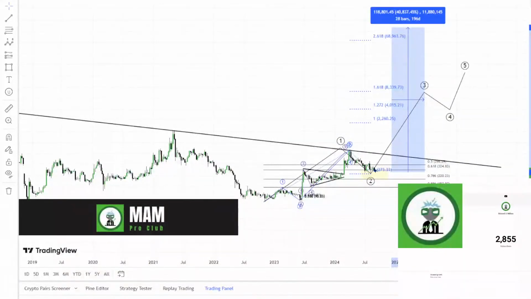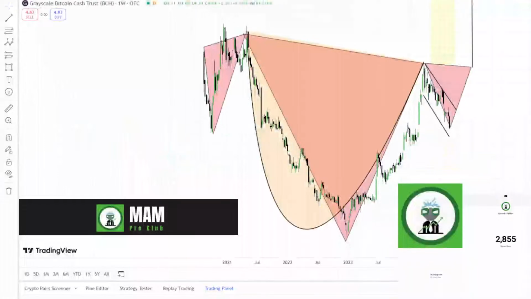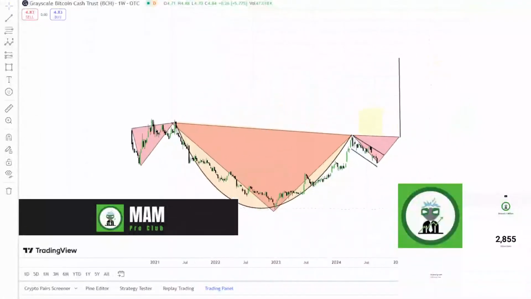You know, can you see it? I can. I mean, that's definitely got potential. If that's an inverse head and shoulders, that's got potential. Okay. I've got about 15 minutes, so if anybody else wants some charts doing, let me know. Put it in the comments, and I'll do my best to do it for you.